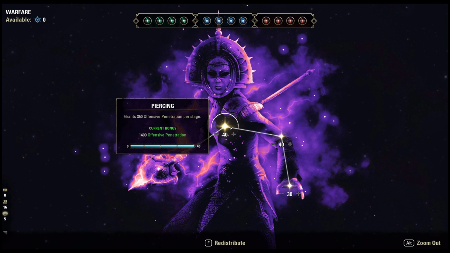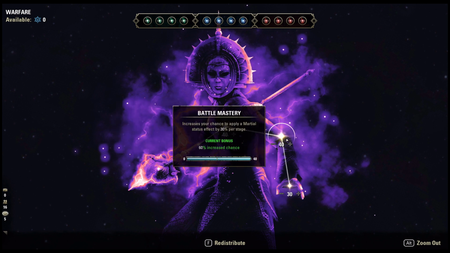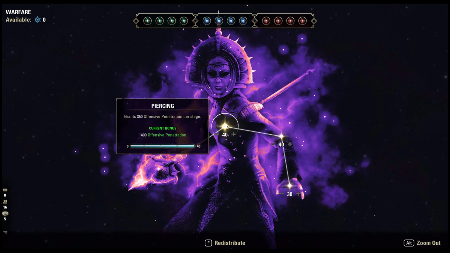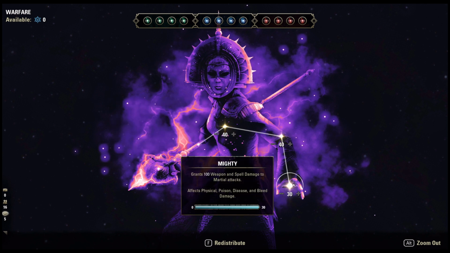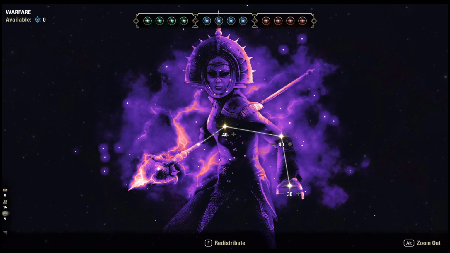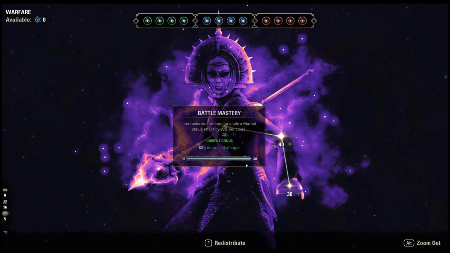And because we're a stamina class, we go to the right. Increase your chance to apply martial status effects by 60%. Sounds great. And then increase your weapon and spell damage by 100. And so that's the new Mighty passive, which is pretty underwhelming, but make sure that you at least get this and this. Get this to 40 and get this to 30 so you actually get this. And if you need to put the minimum in here of 20, you can and save yourself 20 points.